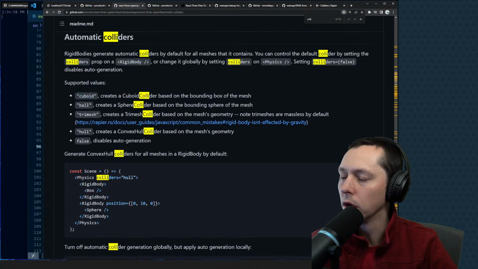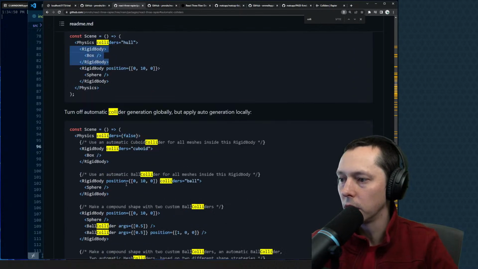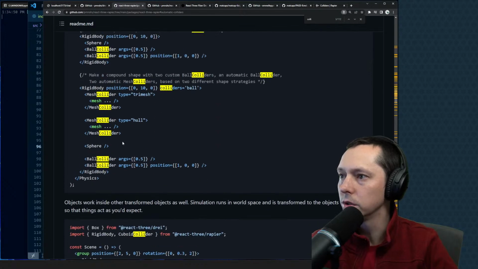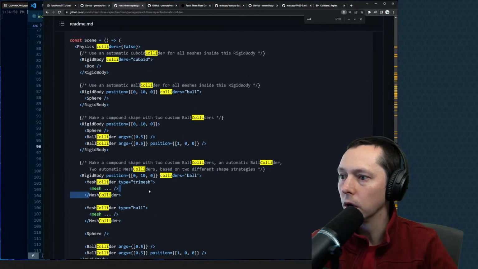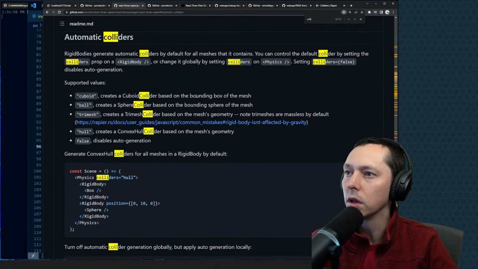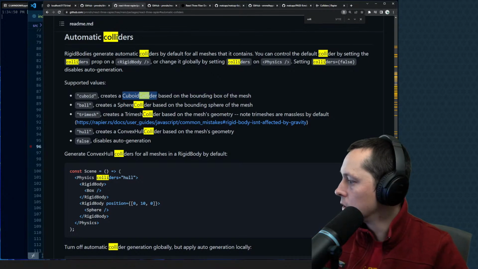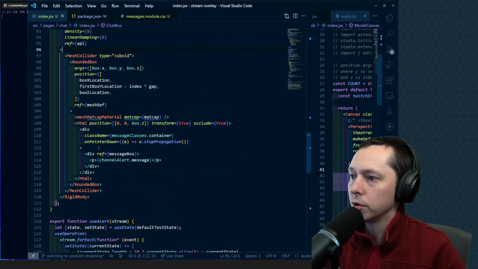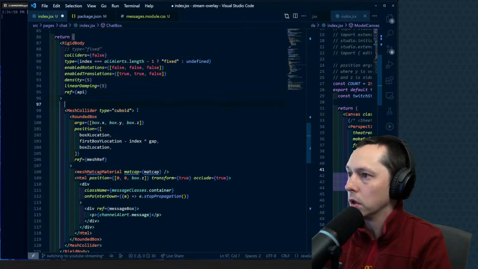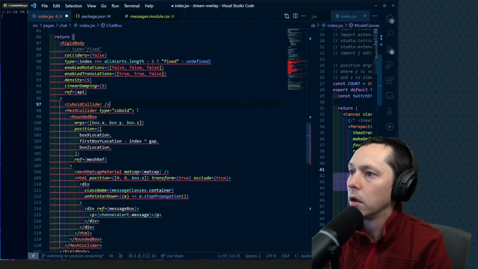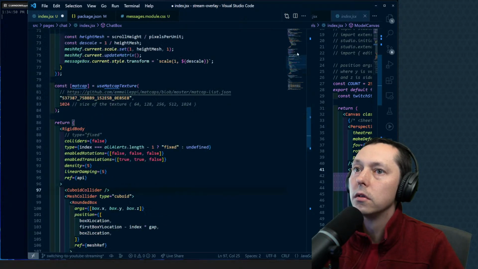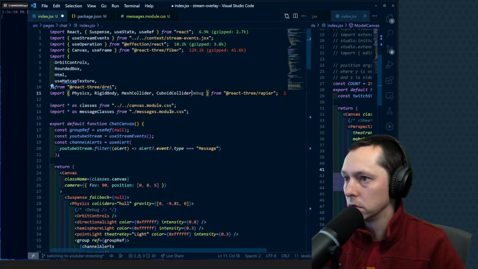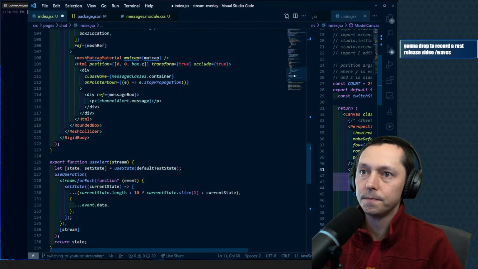I guess we kind of have to look at this. So we've got a cuboid. We don't really want to put an additional box or rigid body in there. We don't want a mesh collider. We want the cuboid collider, but we don't want to actually use the mesh auto-generated one. We want to add in an additional one. So let's add a cuboid collider. And that needs to be imported.